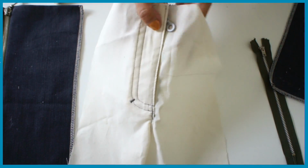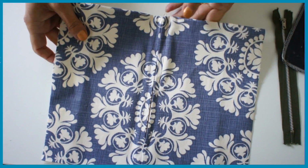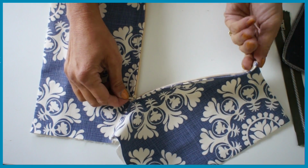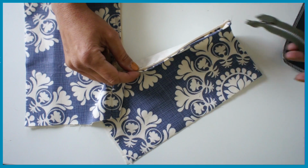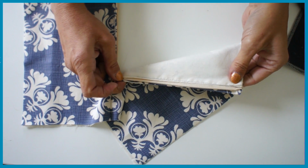Have you? I personally am not a fan of lapped zips, but if you want to do that, you can use just a plain zip like that in plastic where the teeth lie on the top. And then you can put that in.